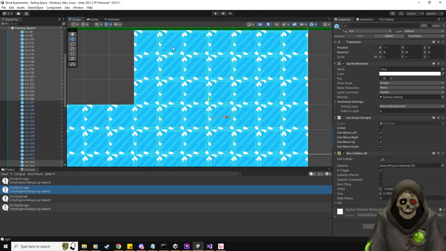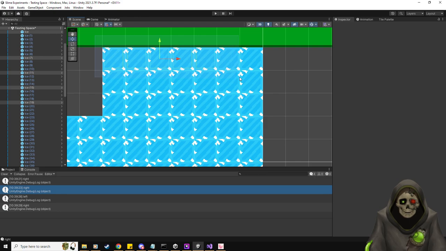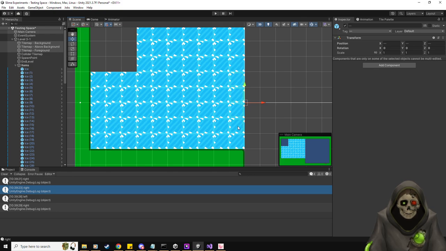Let's check. Apparently I'd selected the top ones as well somehow. Okay, so that one can't move left. I guess we'll just do it. Come on, let me select them. Okay. These can't move up. This one is going to be is end. This one, that's fine. Again, I'm not sure if I need them to be is left or up or whatever. This one, move left and down. This one, up, left, down. Up, left, down. Okay, I think I'm seeing the theme here for these guys. And then this one as well.